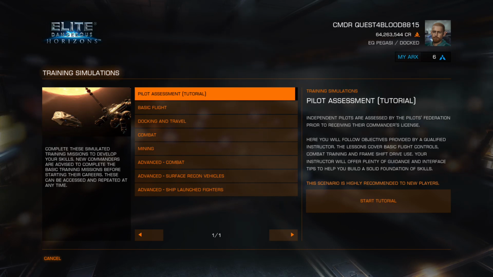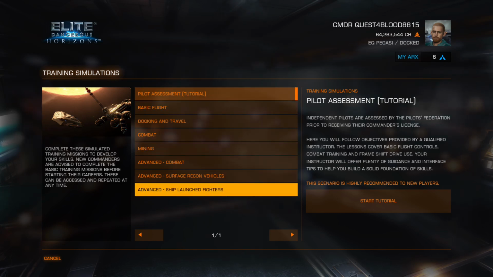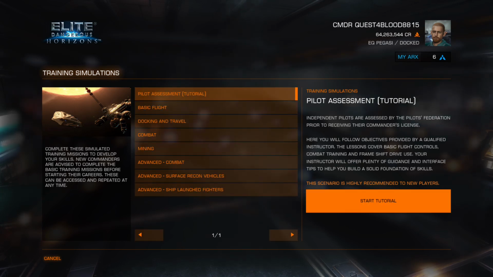Oh damn, they do a full array. Did you look at the tutorial list? They do pilot, basic flight, docking and travel, combat, mining, advanced combat, surface recon vehicles, and ship launch fighters. I think I'm just gonna... whoops. I just launched a heat sink. Maybe up to mining.